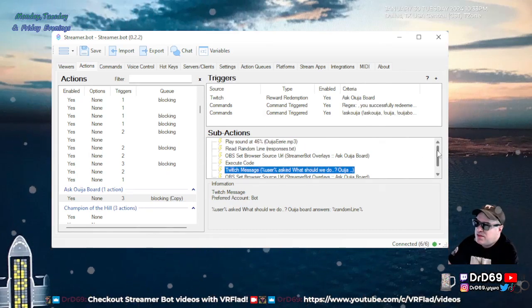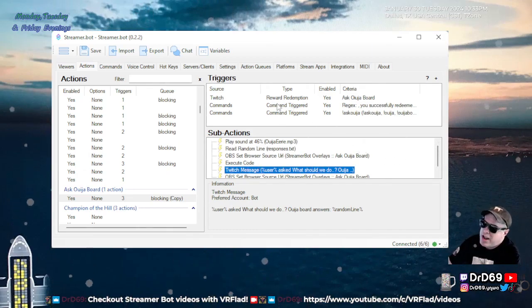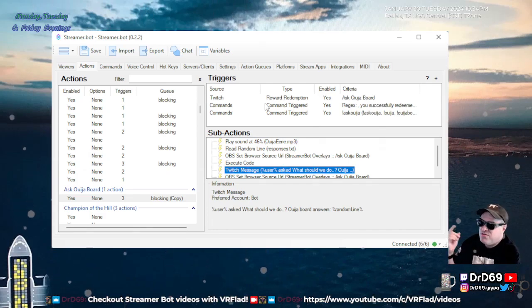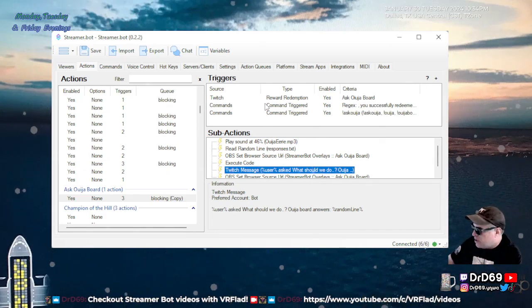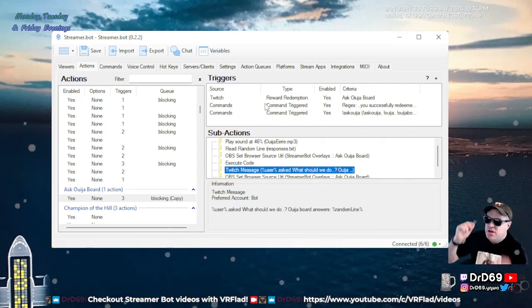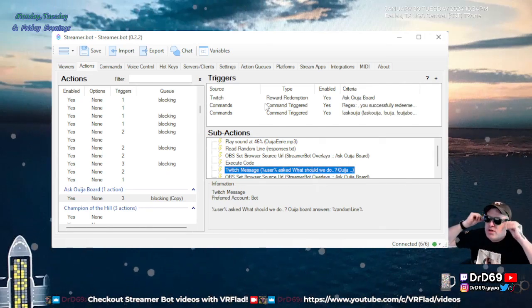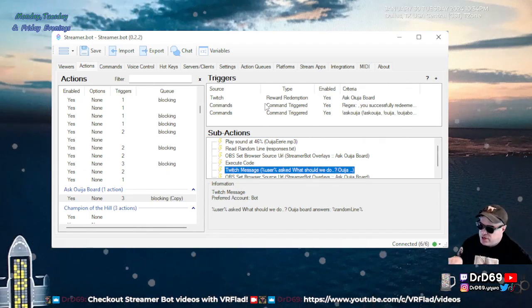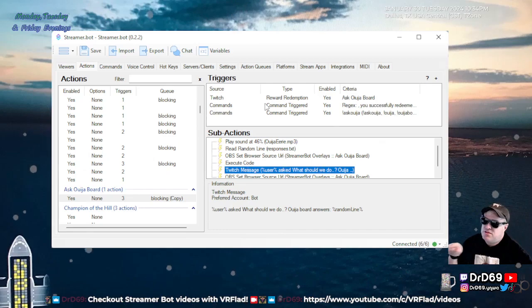I know that seems like a lot, but it's not as bad as it seems, and there are actually 3 triggers that can make this happen. Remember in the one that I did for the patio lights, there was only one trigger. The trigger was a chat command called !patio lights. And I set the permissions on it to where only I could do it. So if anybody else chatted it, it would say, are you the broadcaster? Let me check. Nope, you're not. Okay, this command does not trigger.